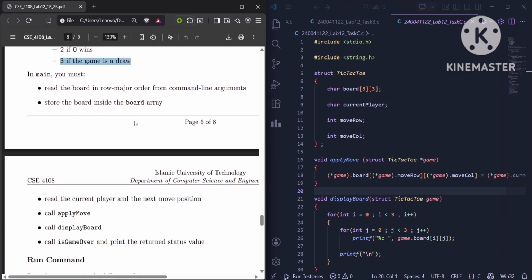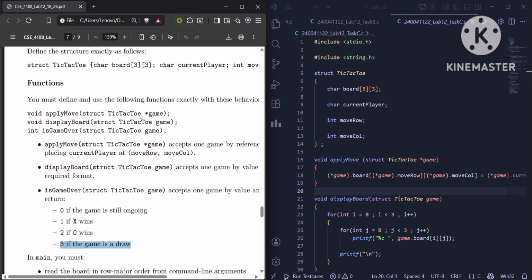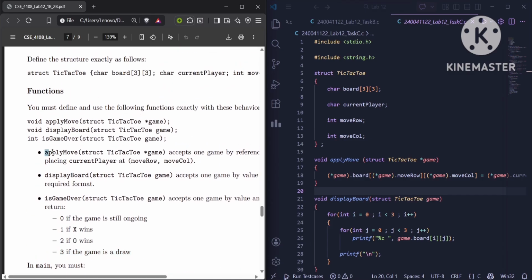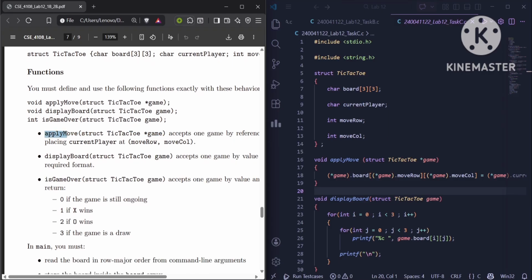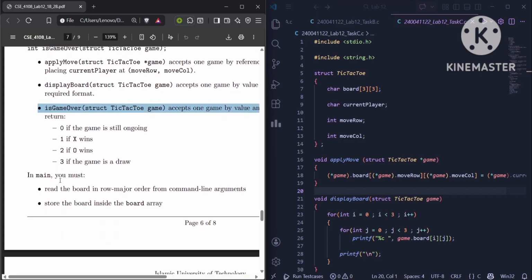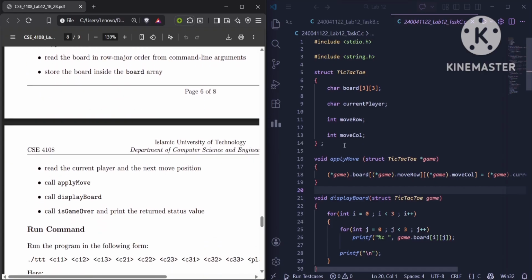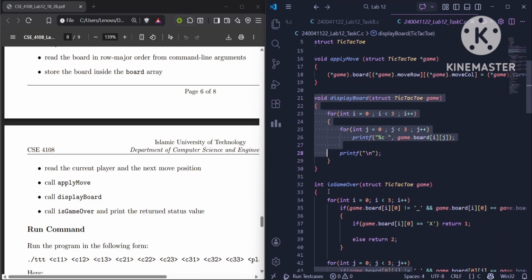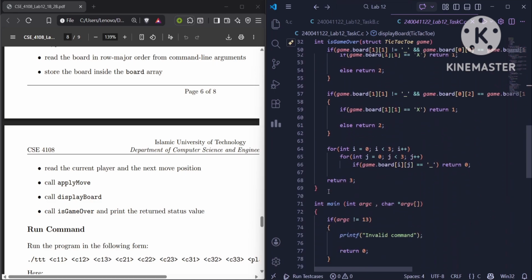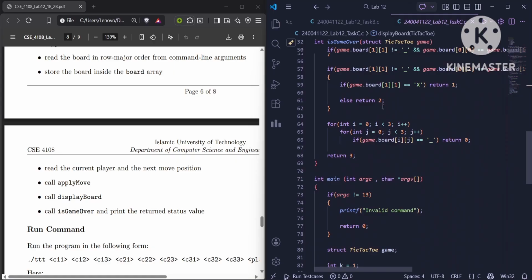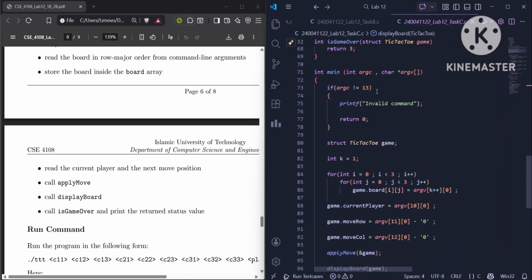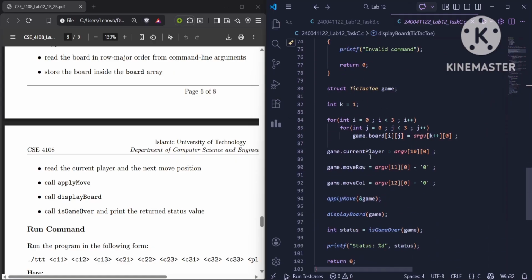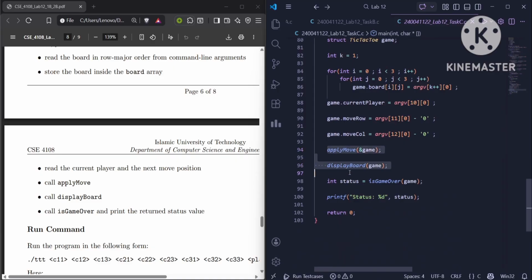I was told to do this using some functions, which are apply move, display board, and is game over, three functions actually. So I declared these three functions right here. Okay, and I have to call them in the main function as per the instruction. So I call them right here.